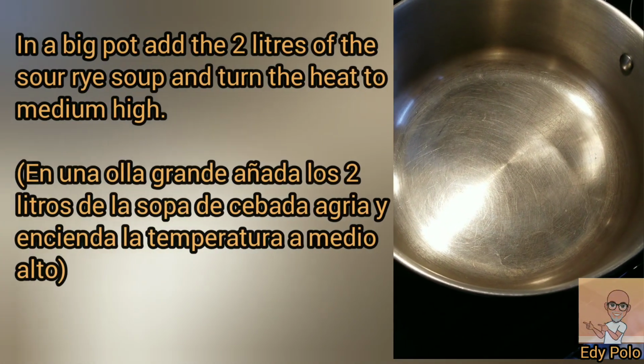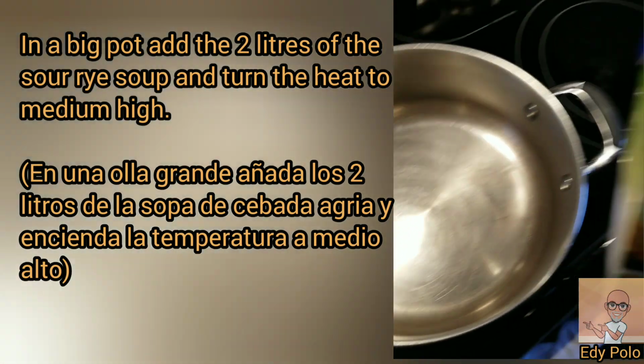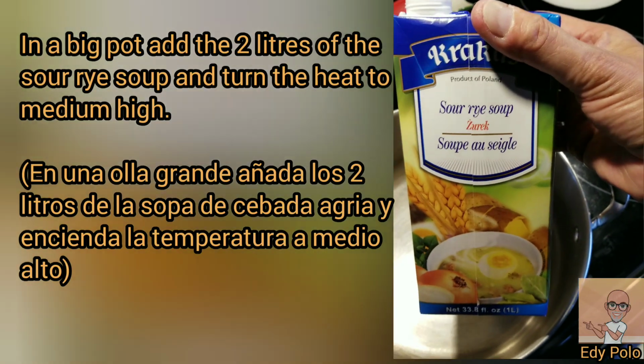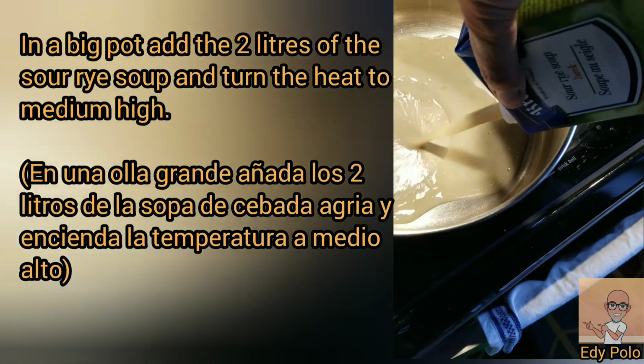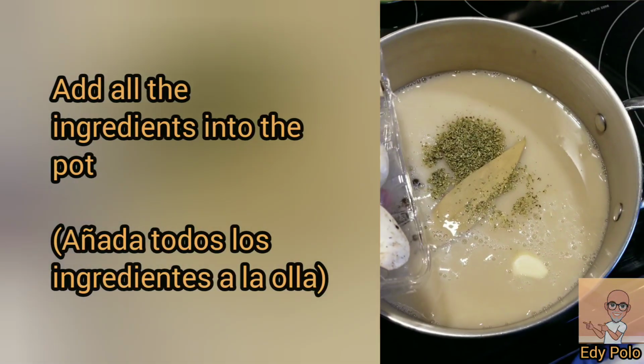What I want to do is I want to add the sour rice soup into the pot. I want to add the mushrooms.